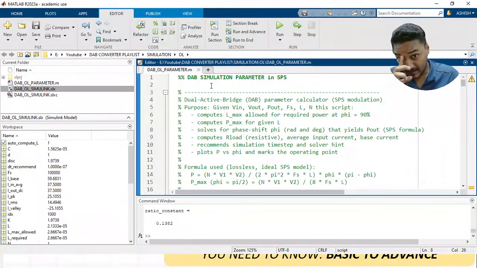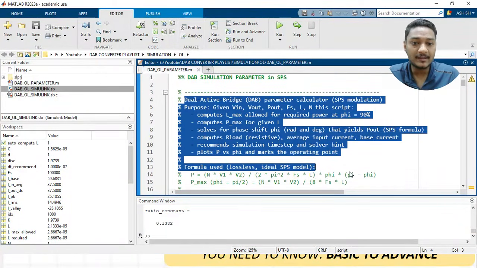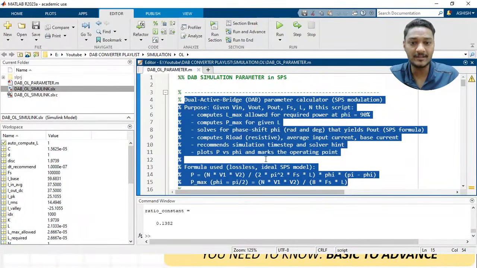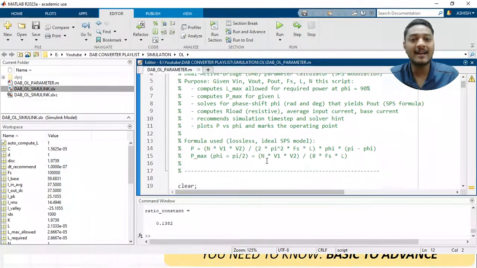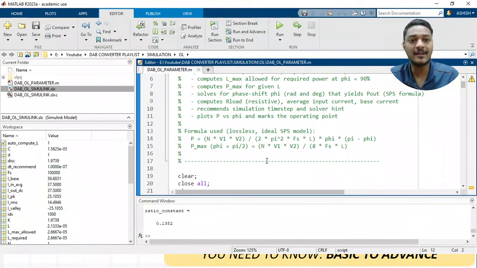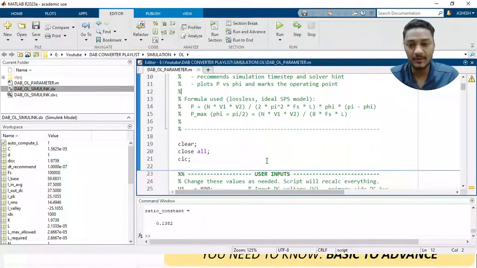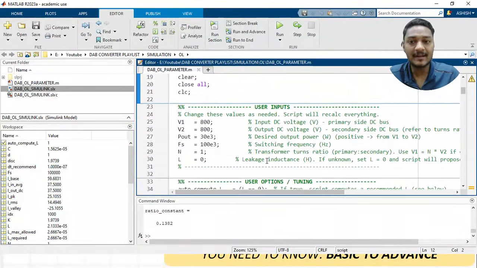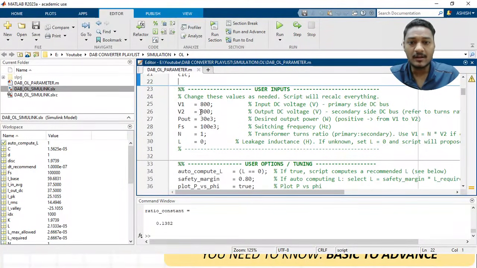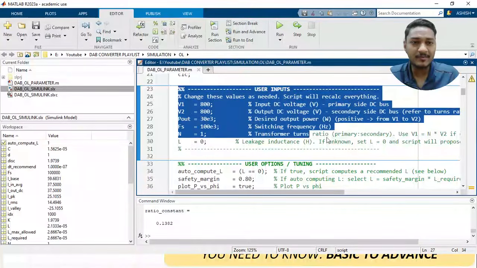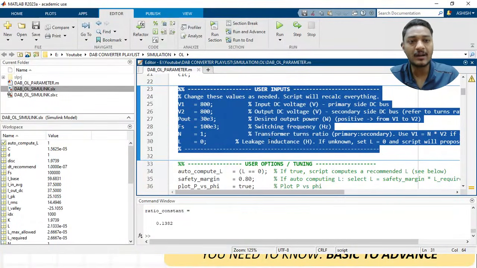Now, DAB converter parameters in SPS, the simulation parameters. Whatever theory we have learned, I have tried to keep it here initially, so that whenever I open the script in future, if I forget something, I can read it out and understand what I need to do when I go for single phase shift. Now, how have I developed my entire script? These are a few commands: clear, close all, clc, that you know. Now the input; I will not go into much detail, I will just show you what I have tried to do.